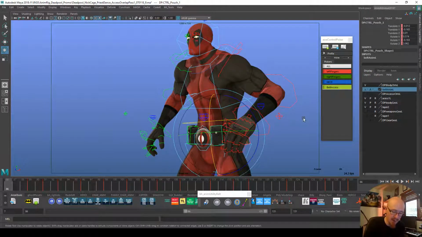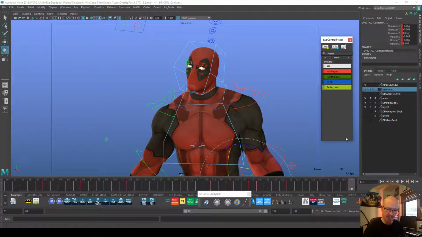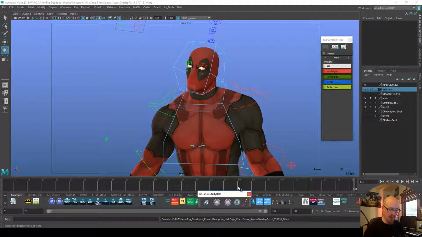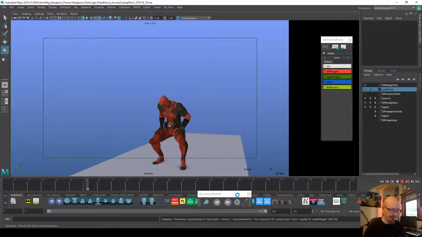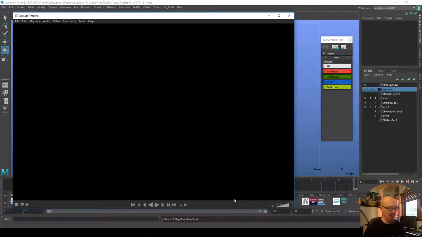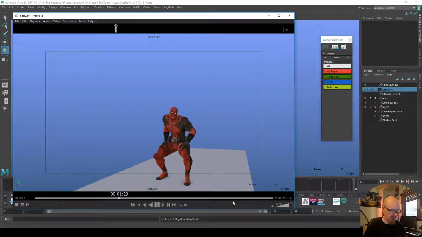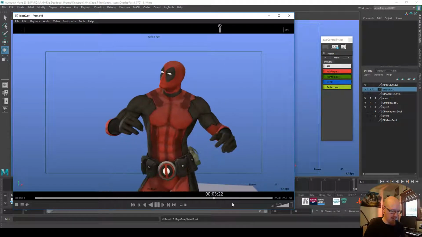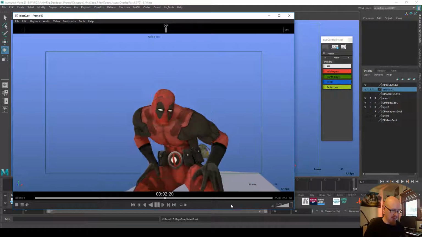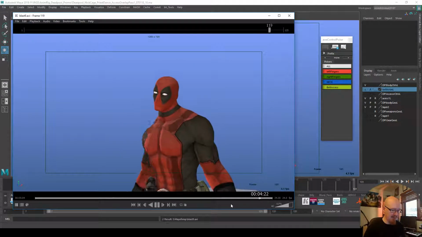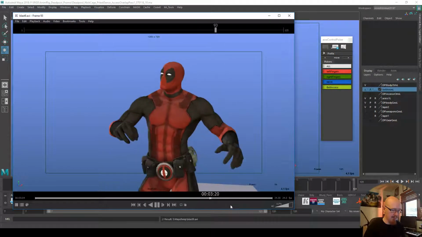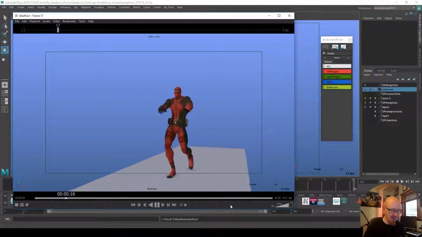I feel like that's pretty good. I'm going to keyframe everything on the last frame again. So I'll play my whole shot now with that stuff in there, and let's have a look. Yeah, there's a few spots where I might polish it a little bit, but in general I'm pretty happy with it.